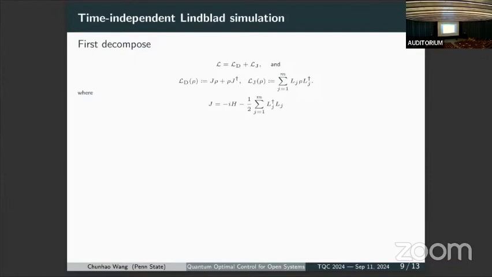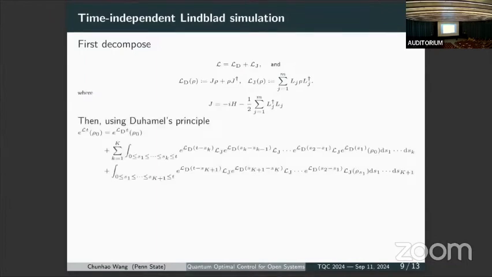This decomposition can be interpreted in some unraveling stories. Once you have this decomposition, you can apply Duhamel's principle repeatedly. Duhamel's principle is just a mathematical tool for solving differential equations. You use it to treat the two terms differently, and you keep applying it. Then you arrive at the scary equation. But let me give you an intuition for the scary notation so that it's not that scary. First, you can just ignore the last term, because it is just the integration.